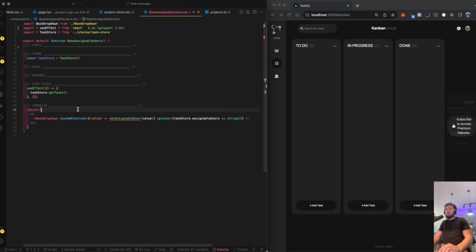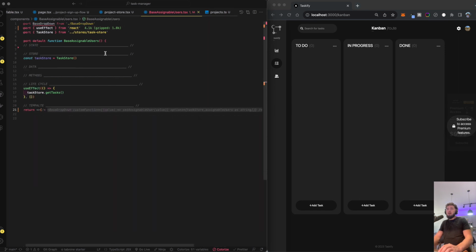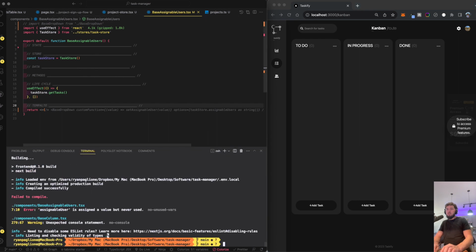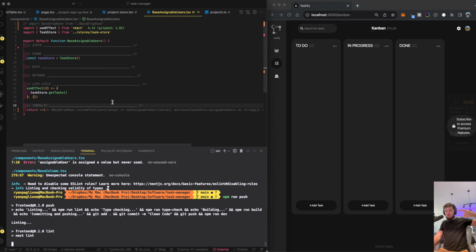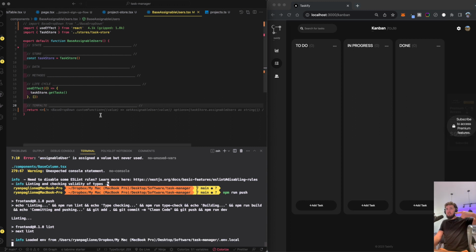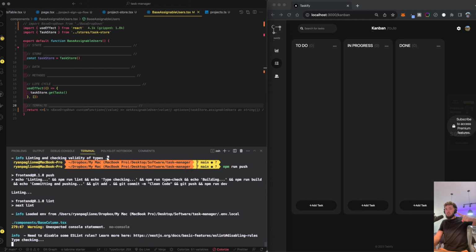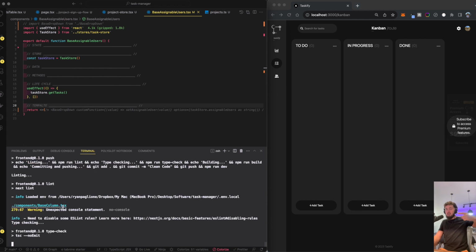And I think, let's see. I just want to show, okay, boom. I just want to show the linting process. It goes through the lint, obviously cleans everything up outside of maybe warnings, but any errors, it'll actually stop the process. So a console statement, not a huge deal. In the base column, I'll leave that for now. And then it goes through a type check.